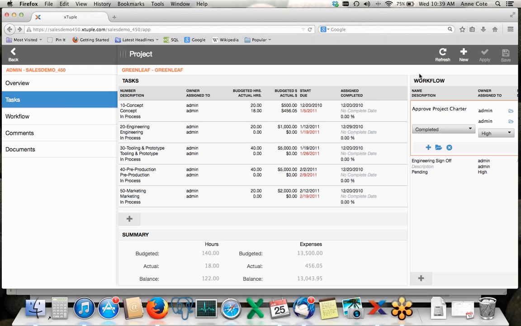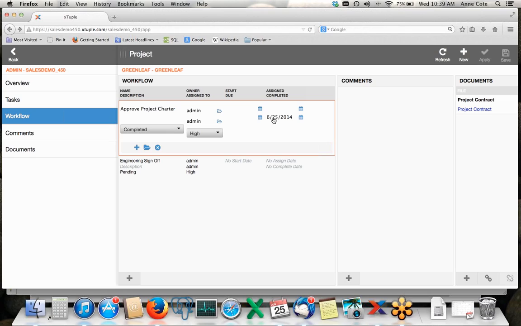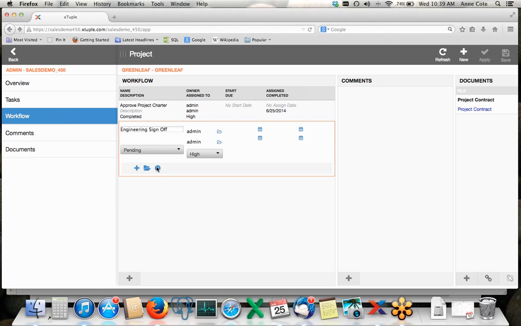You could consider these milestones. You can't move on from milestone 1 to milestone 2 until milestone 1 is complete. In this example, I put in approve the project charter as a workflow activity that needs to happen before the engineering sign-off.